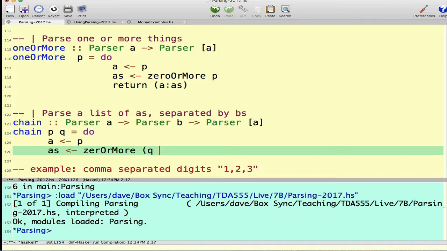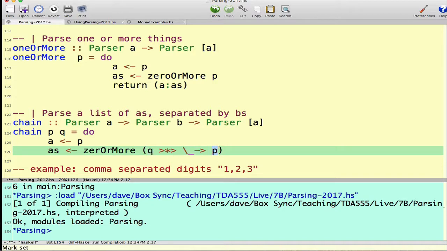So the way I'm going to write that is using our combining function. Q, I'm going to write a Q combined with whatever result I get from that. I don't actually care what it is. What I'm going to do after that is P. This is just saying parse a Q, then feed the result into this parser. But the result, actually, we don't care. We're not going to use it. So it's like parse a Q, throw it away, and then parse a P.